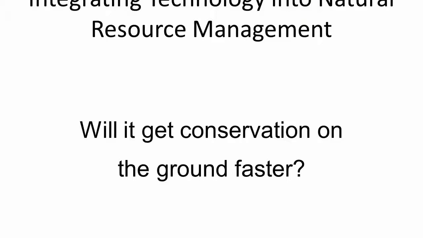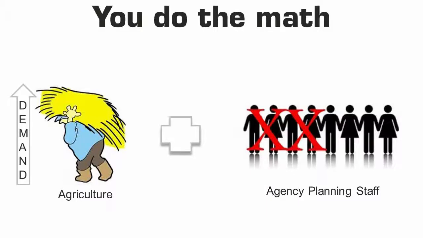And I'm going to put in there the caveat of, will it get conservation on the ground faster? As we do projects, as we come up with tools, that's what we focus on: will it get conservation on the ground faster? So today there are a lot of demands being placed on agriculture. People are looking for clean water, and food production is huge.